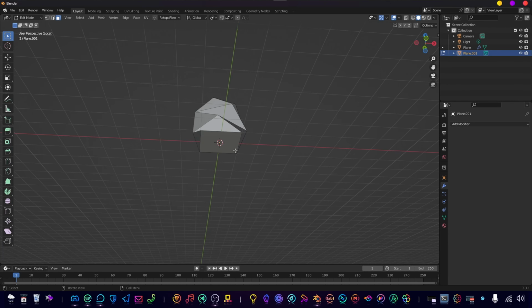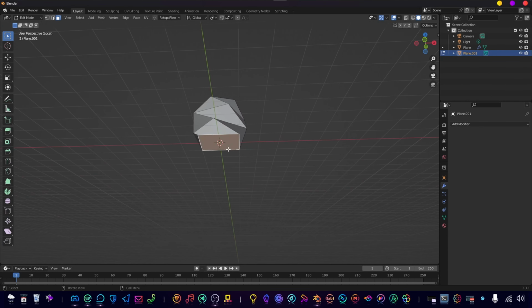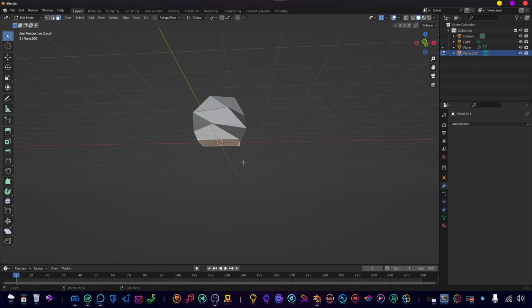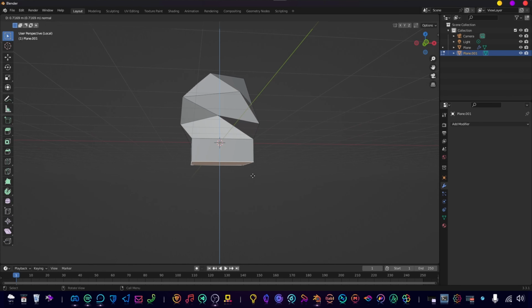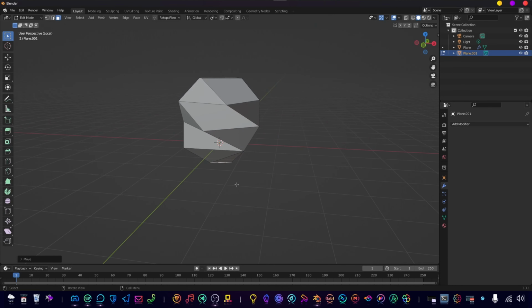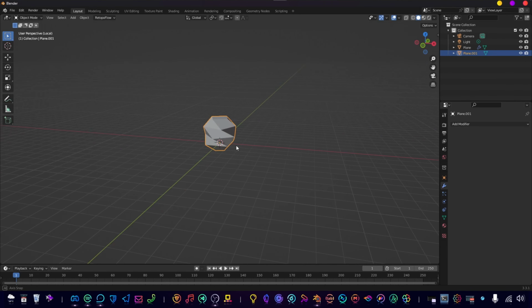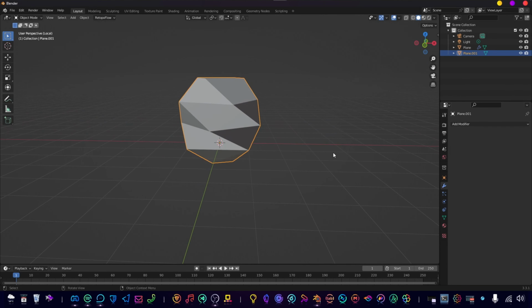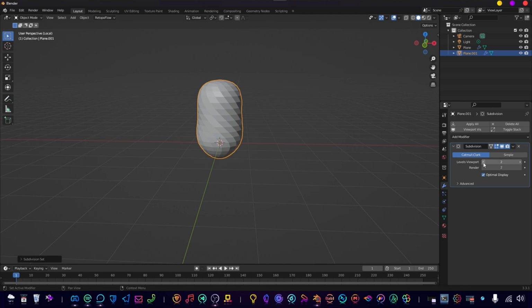I'll click the 3 button, not on the numpad but on the keyboard, to get into the face selection mode. Press E to extrude and rotate it. S for scaling. And there we go. I'm gonna add a subdivision modifier. The shortcut to do that is to use Control and one of the numbers.